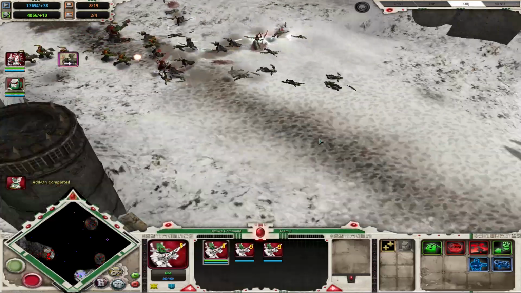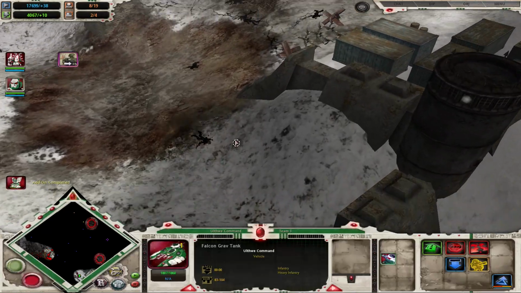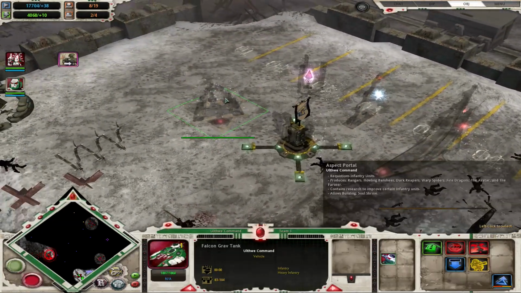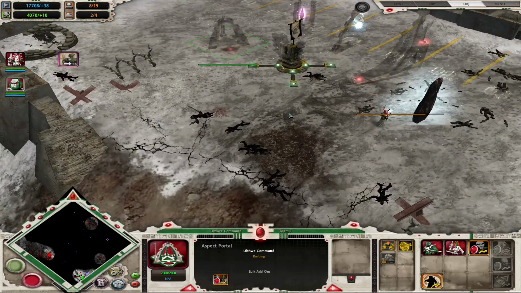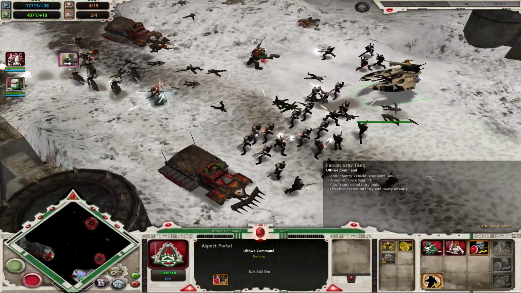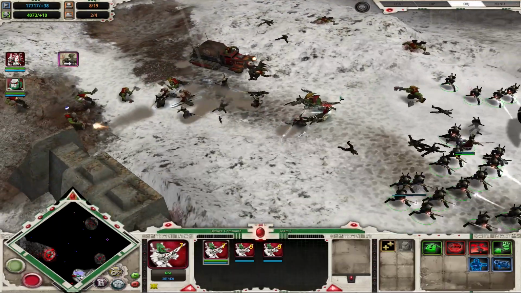Alright, get up here and kill some orcs. Yeah, I'm going to ignore Dark Reapers pretty much. We definitely want Warp Spiders, though. Warp Spiders are king. Warp Spiders are freaking god tier in this game, and I kind of forgot that they were.